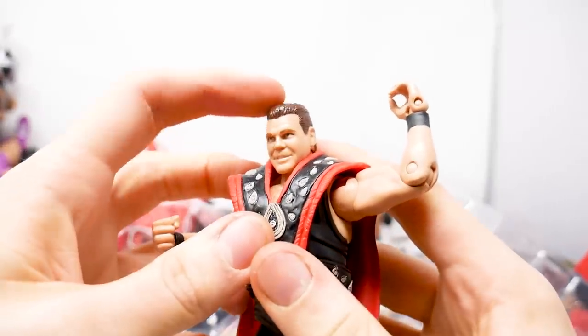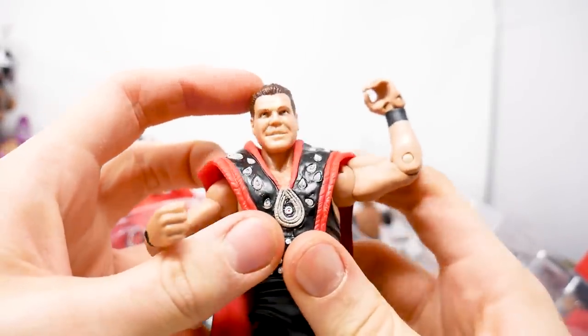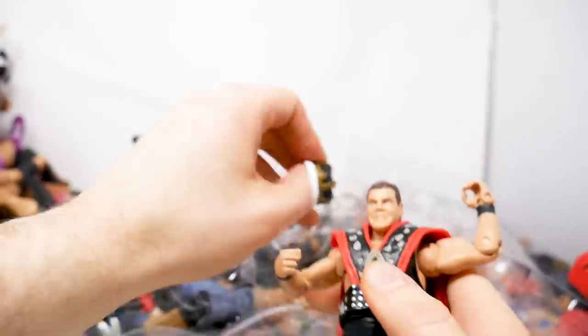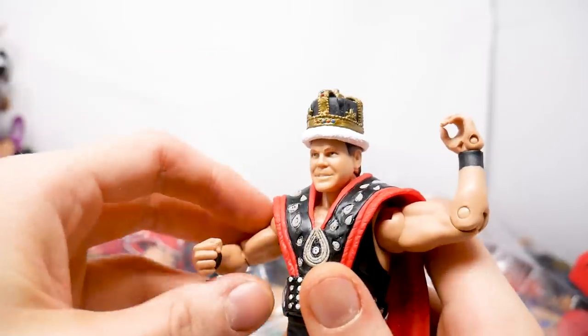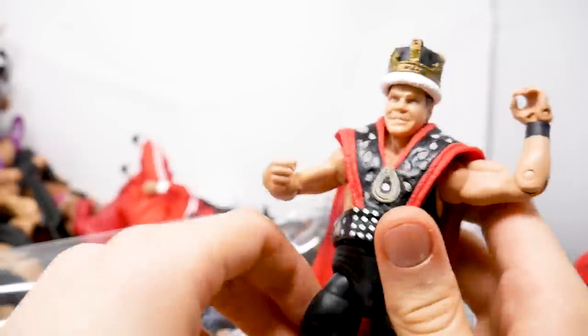That's a face only a true fan of Jerry Lawler could say looks like him, because I think it looks more like Moretti's face, if you get what I'm saying. But he comes with a hat, you can put it on, and there you go. It looks a lot more like him when you take off the hair, you know what I'm saying? Yeah, yeah, peace and love, Ringo Starr. All right, let's look at some more, shall we?